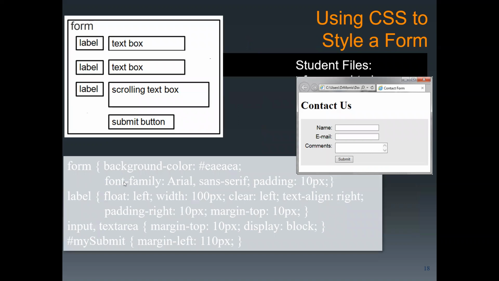Mamaya na nga. Class, ito, this is how we design a forms using CSS. Discuss ko na lahat para pagandahan kayo ng design mamaya.